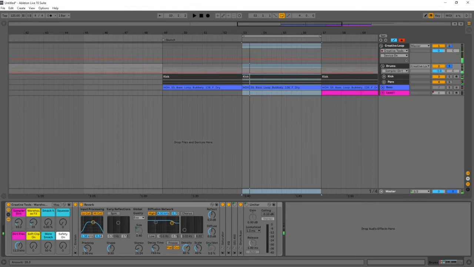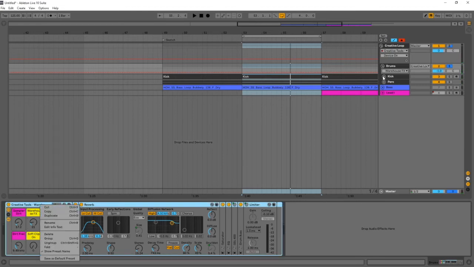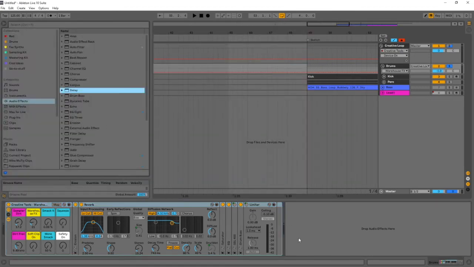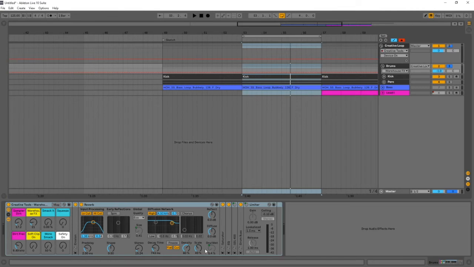So with entire loops, I would go subtle on this, but again, this is your playground, it's up to you. Use this however you want. I know I've used it on kicks. Sometimes you need to pump a little bit of low back into it because the reverb tends to take a little bit out.